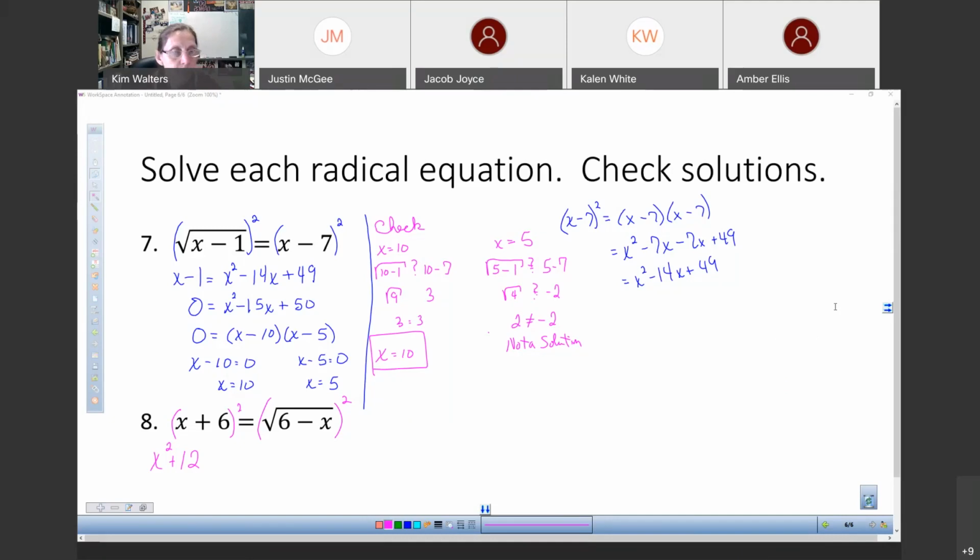Okay. I'm ceasing to answer because y'all are doing it really, really well over here. So, okay. So if you're not quite done, that's okay. If you are done, then you can kind of look here, and I'm starting to work this out. So I'm squaring both sides. When I square x plus 6 squared, remember I get x squared plus 12x plus 36, okay? And this is equal to 6 minus x because I squared that square root, okay?